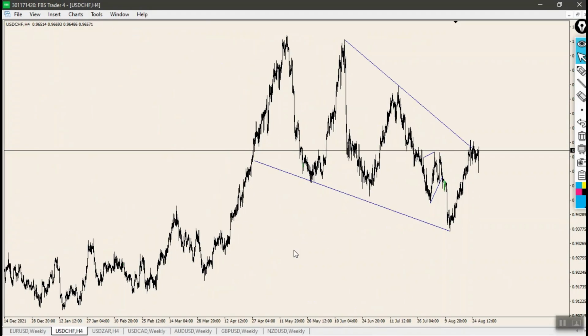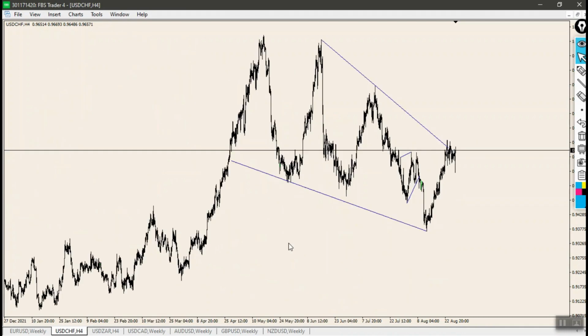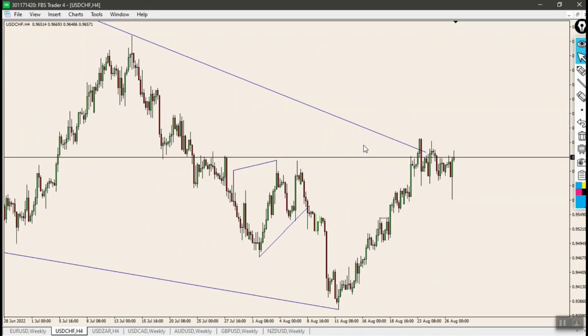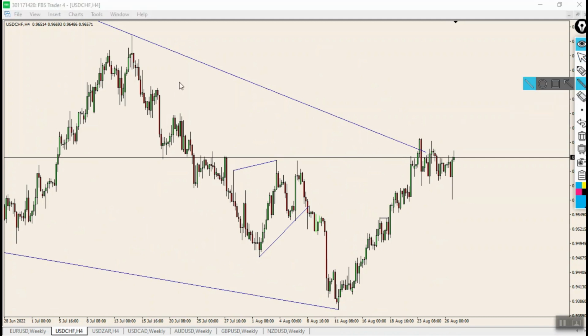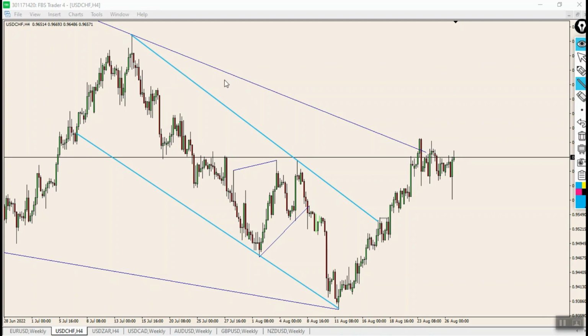So let's go on the 4 hour for further confirmation of what we're talking about. On the 4 hour, as you can see, as I zoom out, here is the structure that we identified on the daily. But as we zoom in, something very interesting is quite evident. First and foremost, we have this channel, right? We have this channel that goes in like so, and it goes in like so. So we have a pattern in pattern, right? We have patterns in patterns, and also right here, let me remove this.